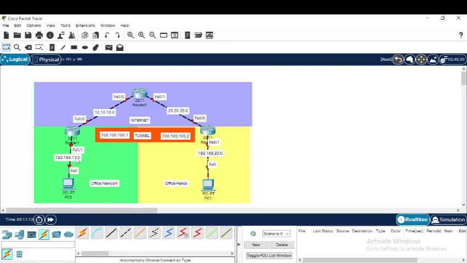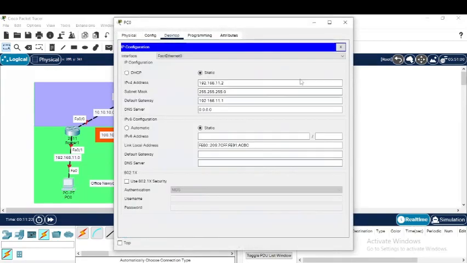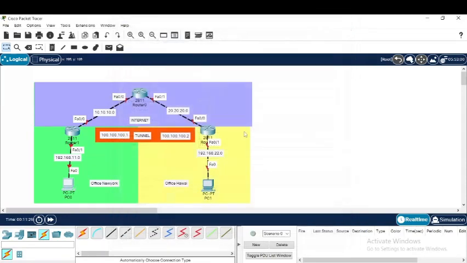First, we are going to add the IP addresses. I give the office in New York 192.168.11 and Hawaii 192.168.20. Don't forget to fill in the IP address on our end users. After that, we are going to configure as usual to connect our network, using the dynamic routing protocol IGRP. Why do we use IGRP?